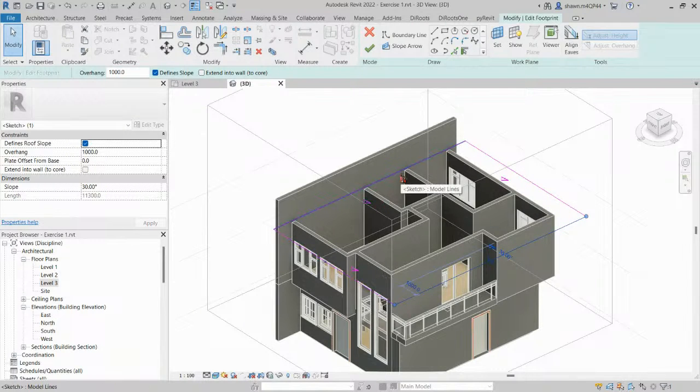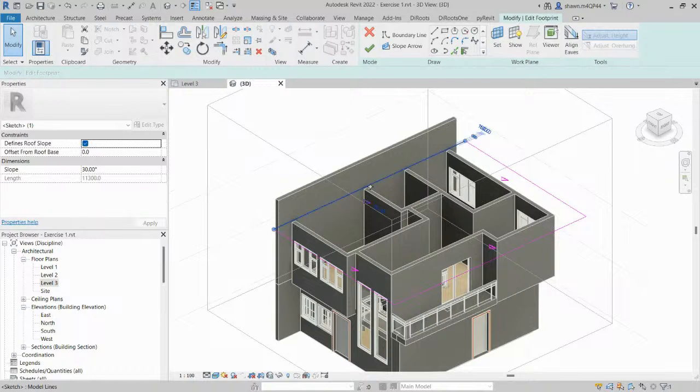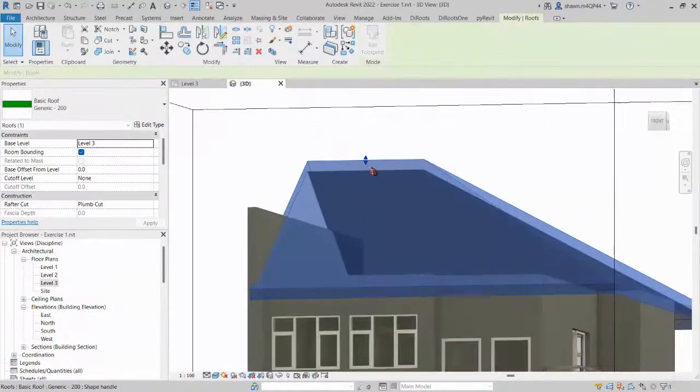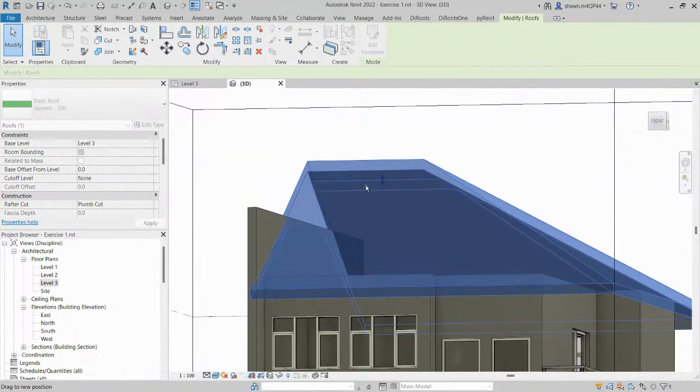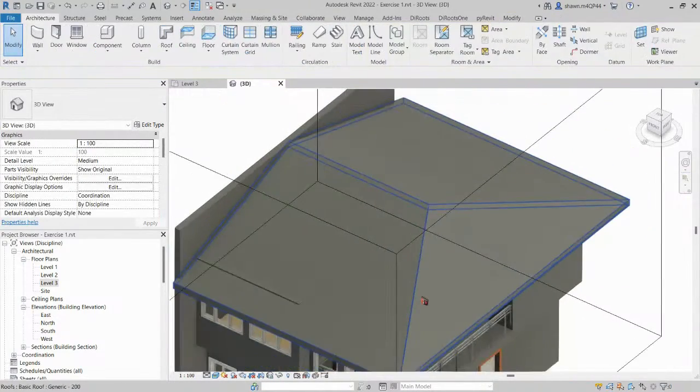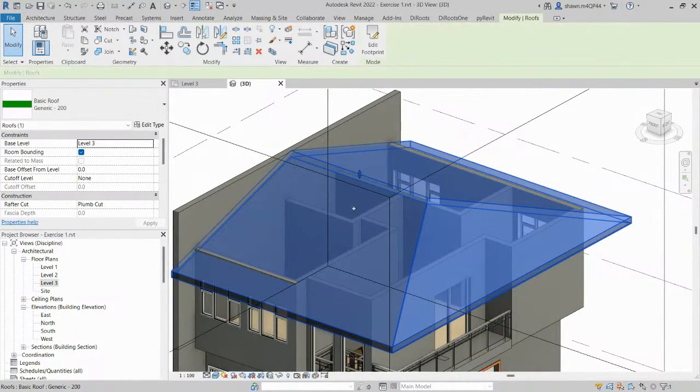Okay, so what we can do is modify this. We first remove the slope here. And we can just drag the shape handle down. Next, let's go back to level 3.